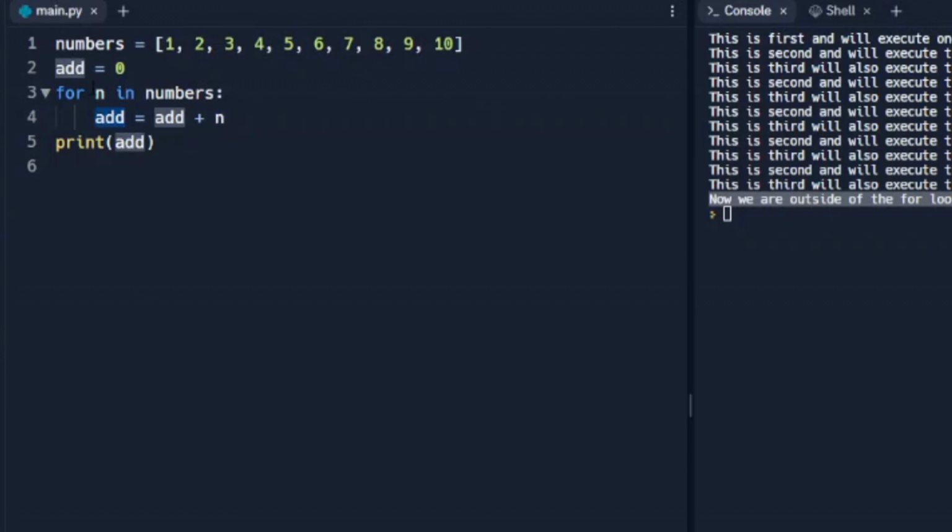So the next time it runs through, it's going to be 3 plus 3, and so that's 6. So the next time it runs through, it will be 6 plus 4.